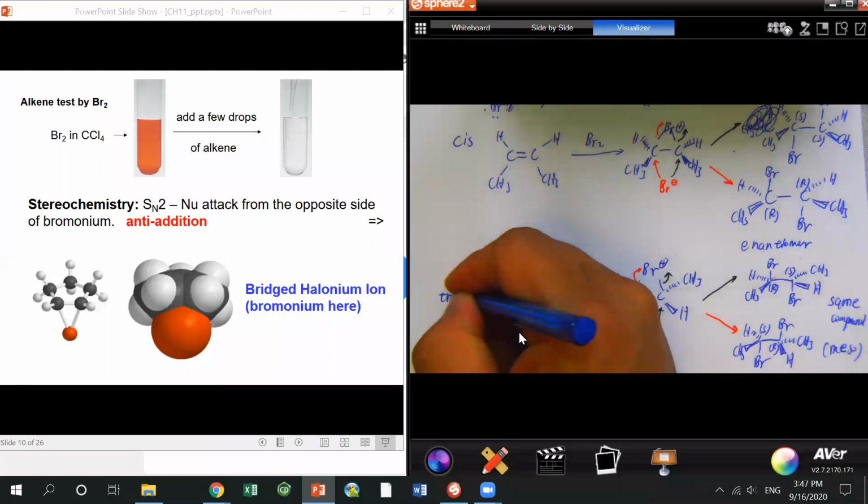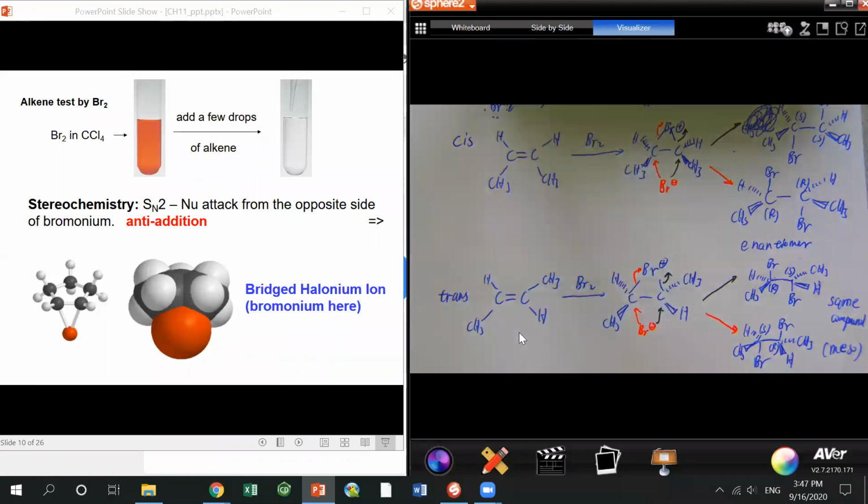So yeah, label the trans. About the stereochemistry of mechanism 2: mechanism 1 is pretty easy. It generates all the possible products, and this is a pair of enantiomers. For mechanism 2, because it is anti-addition, it really depends on what the starting material is, and then you can generate a pair of enantiomers or just the same compound, the meso compound. So make sure you know how to draw the product and analyze the relationship. So later, probably quiz 3.